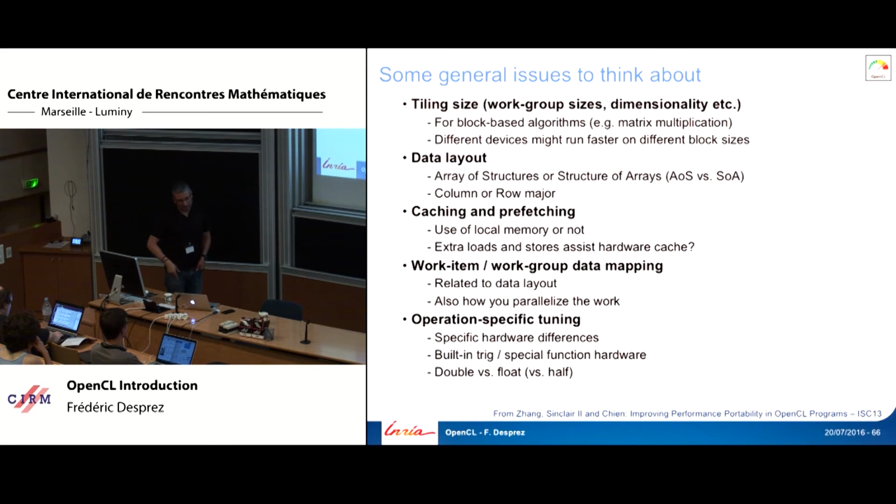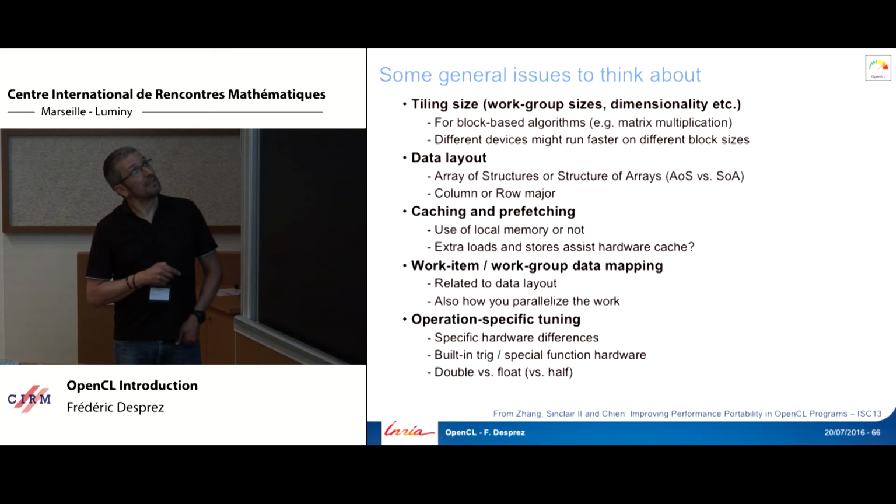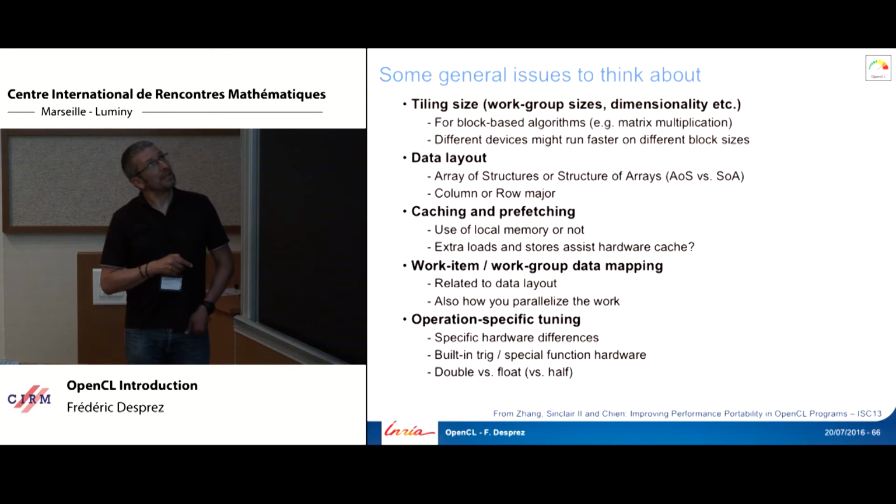So auto-tuning is again useful. Data layout: you can have an array of structures or structure of arrays, or column or row major data mapping. Taking into account caching and prefetching, the use of local memory or not, depending on the device you have. Work items and work group data mapping.